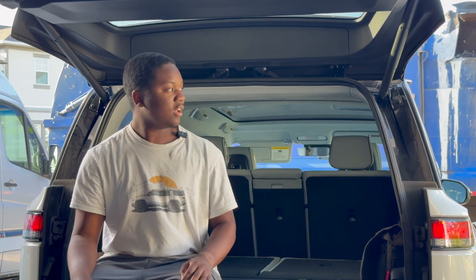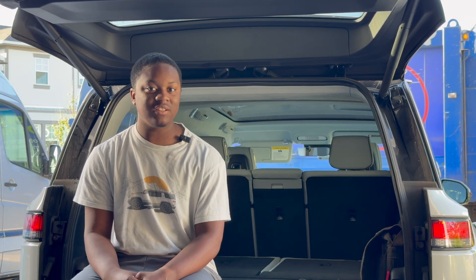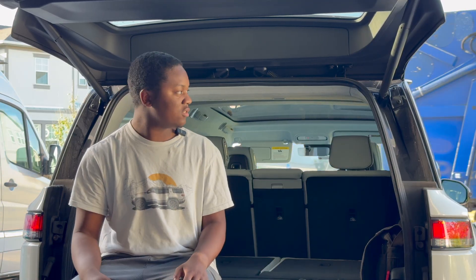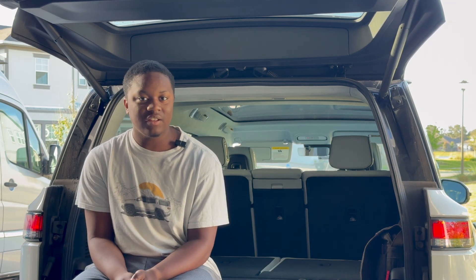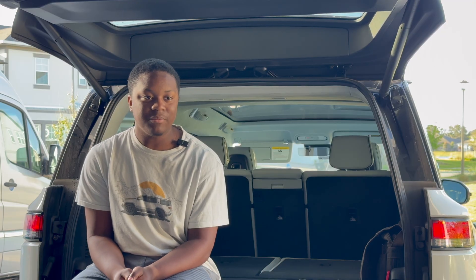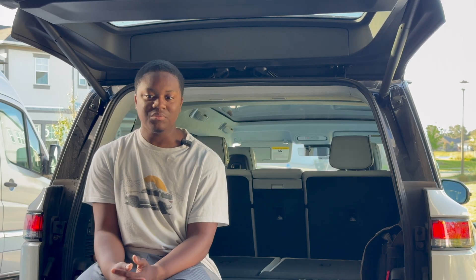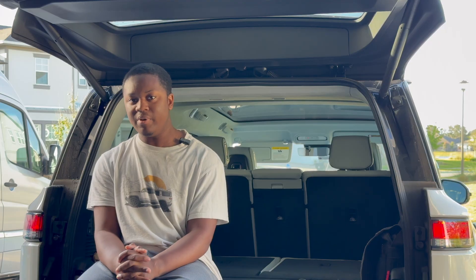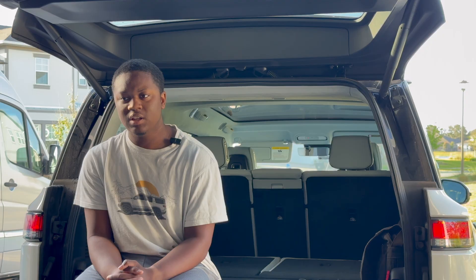One use case for these could even be garbage trucks — there's one right here picking up our trash. This could actually be a great use for these electrified trucks: a lot quieter, and they shouldn't need to go further than 200 miles since they're usually just going neighborhood to neighborhood. There are already existing T880 recycling trucks that drive around here, so I could see them adding this to an electrified chassis relatively easily. Other upfit options like this could be box trucks, flatbeds, and many more niche types of setups.